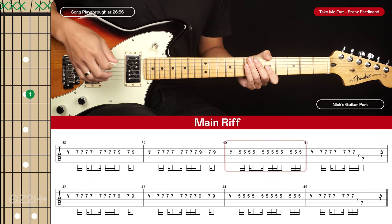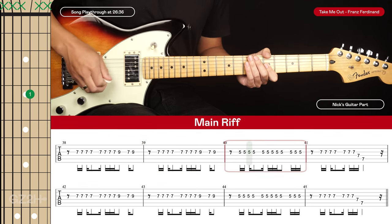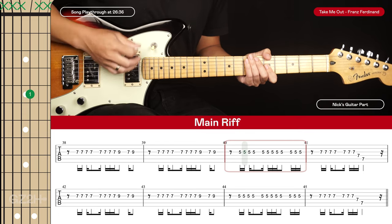So that bar is played through twice, and then we go down to the 5th fret of the 3rd string, and we're going to pluck this or strum it with a down, up, down, up, up, down, up, down, up, up, down, up, or strummed.